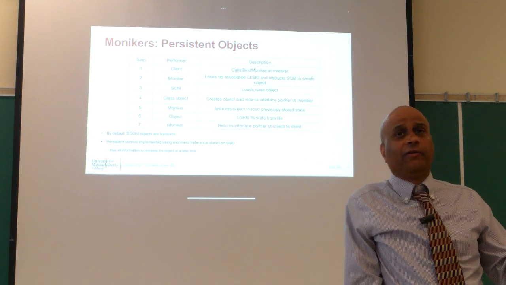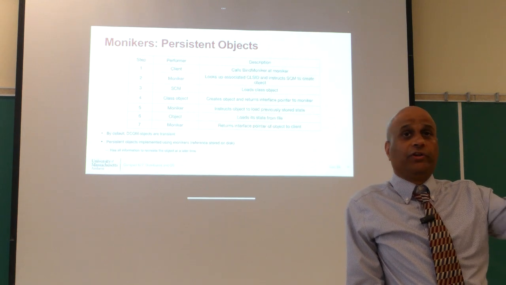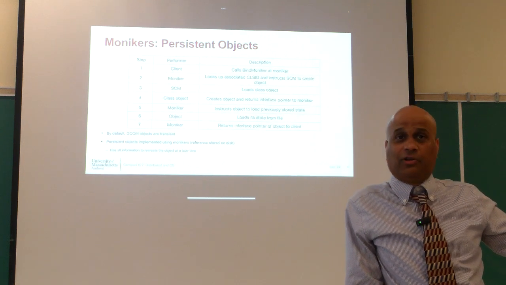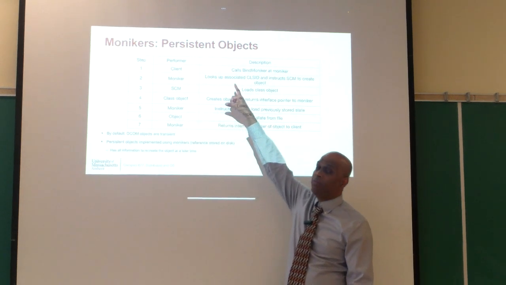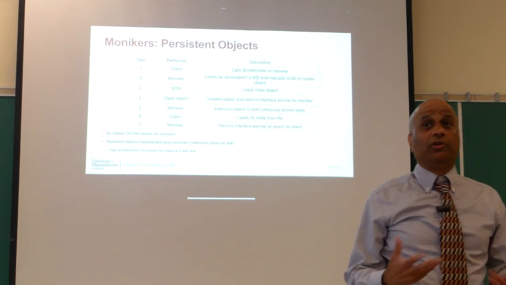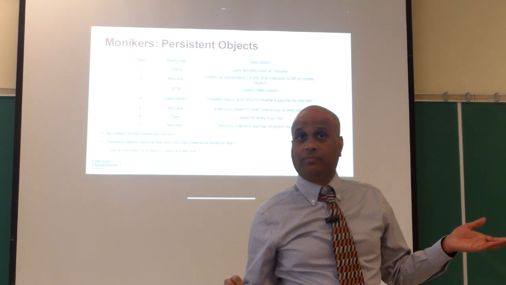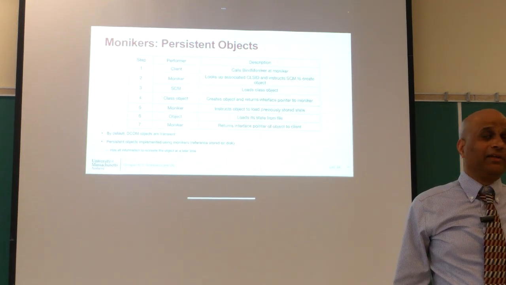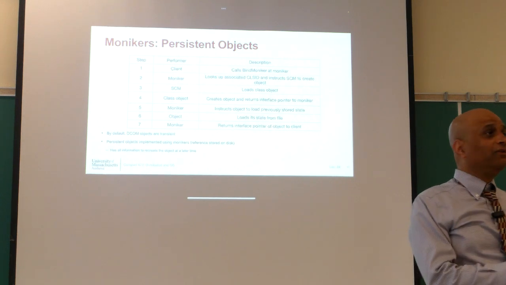And by default, objects are not persistent, no different from when you write your Java code. You instantiate an object, you close your application down and restart it, you don't expect the old object to come back. So objects by default are always transient. But when you make them persistent, then the middleware is going to save its state for you so that when you restart it, you can recreate that object as it was in the previous invocation of your program. So that's the kind of functionality that you want if you want to have long-running applications that keep state and so on.